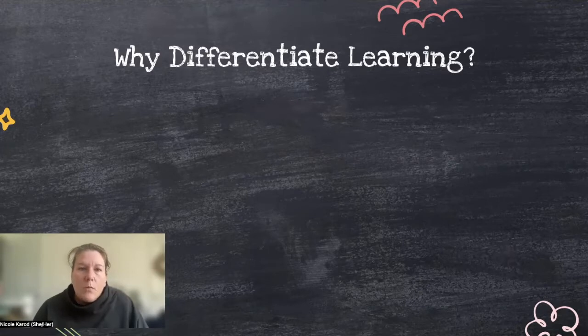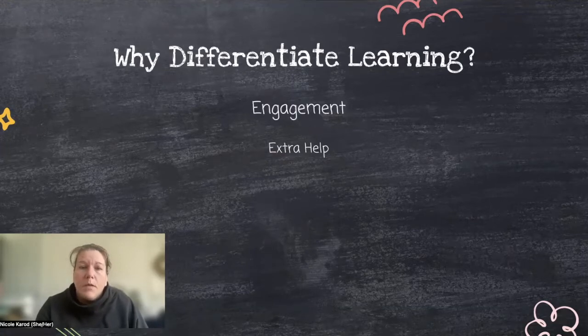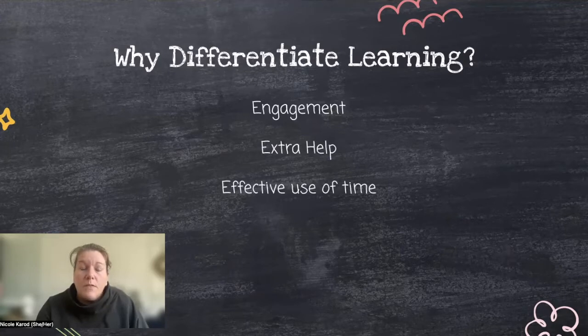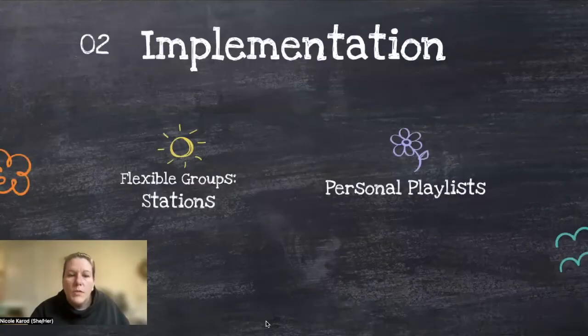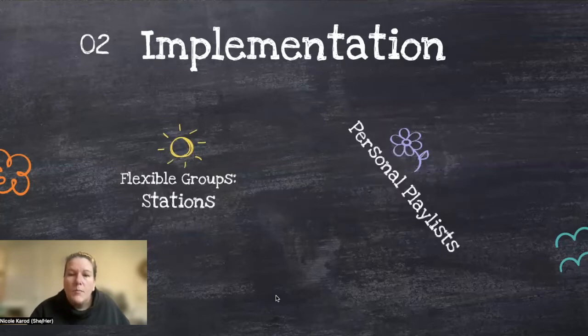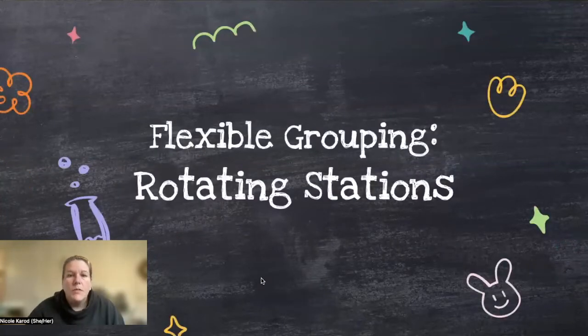Now that you know about what differentiation is and when to do it, let's talk about the why. It increases engagement. It provides extra help for all students. It's an effective use of time, being able to meet with small groups. And there's lots of studies that say that it improves student learning, and I've posted some of those in the notes. So we're going to look at 2 strategies to help us implement this in our classrooms: flexible grouping with stations and personal playlists.